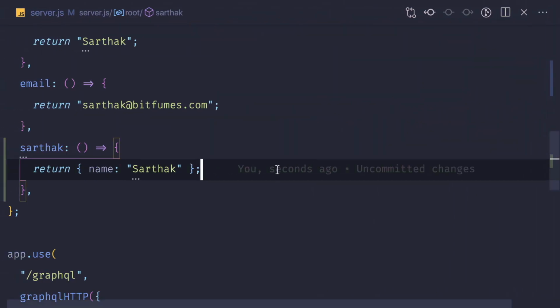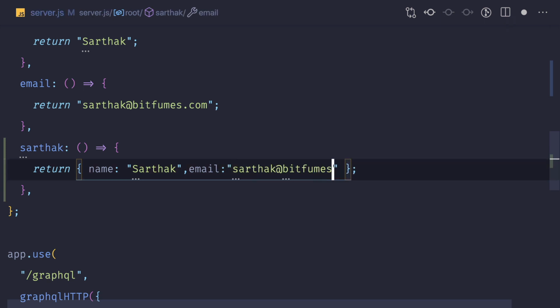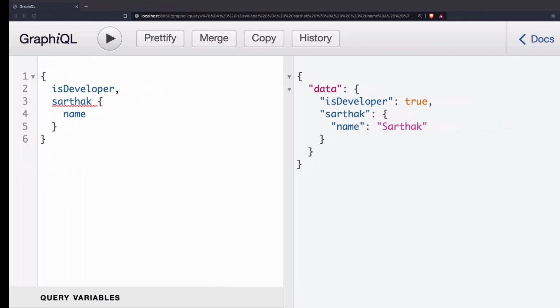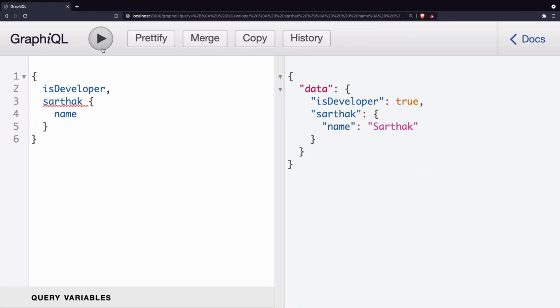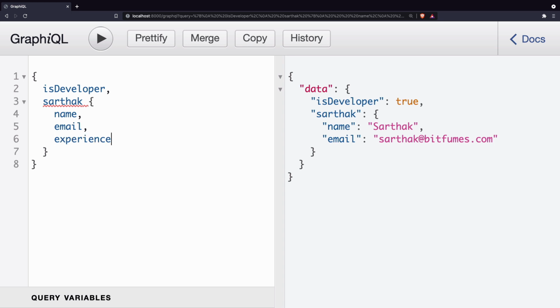Now, what if I just say email also? So email is sarthak@bitfilms.com. Cool. Run it. We are not getting email because we have not asked for it. So let's ask for email. Yes, we are getting it. Now what if I ask for experience?